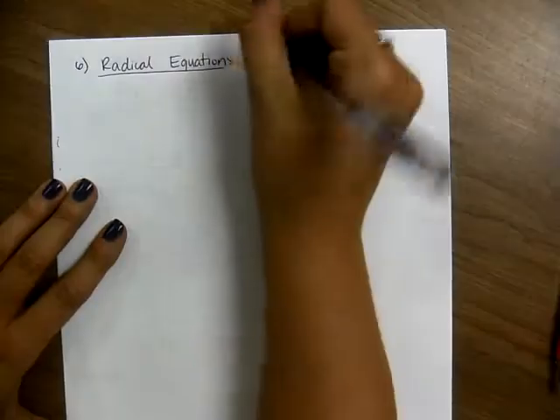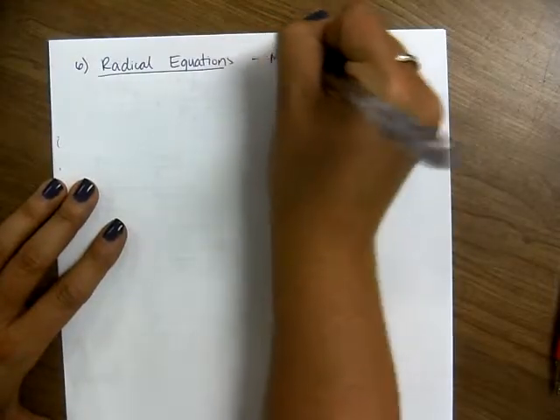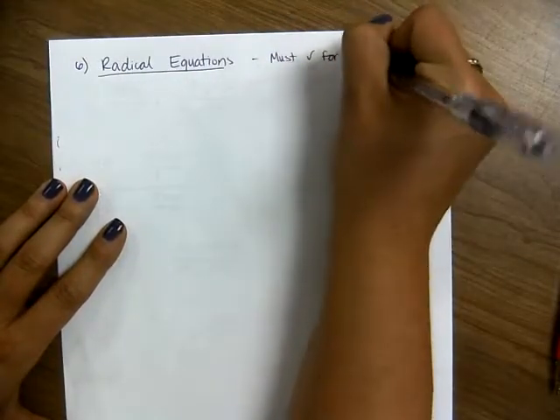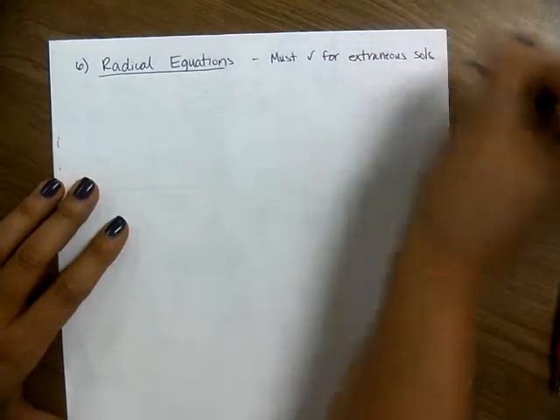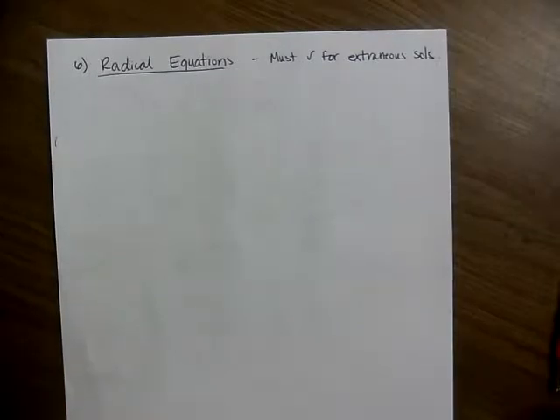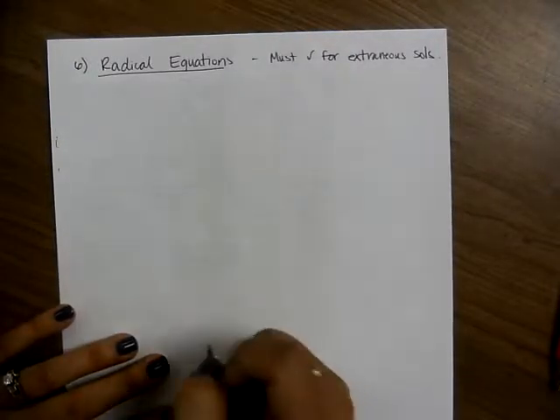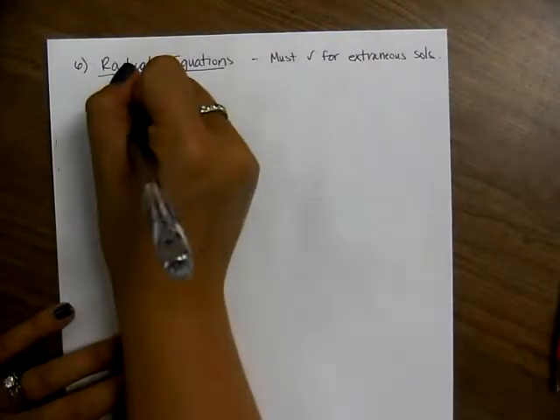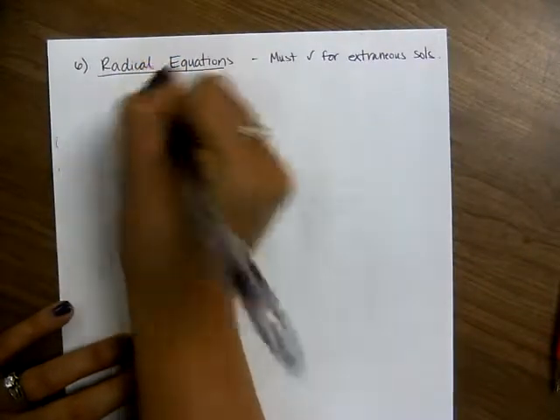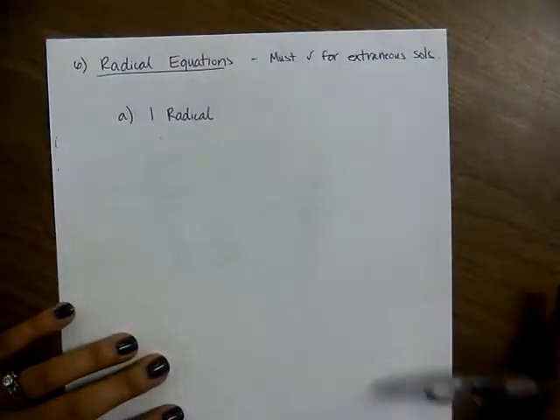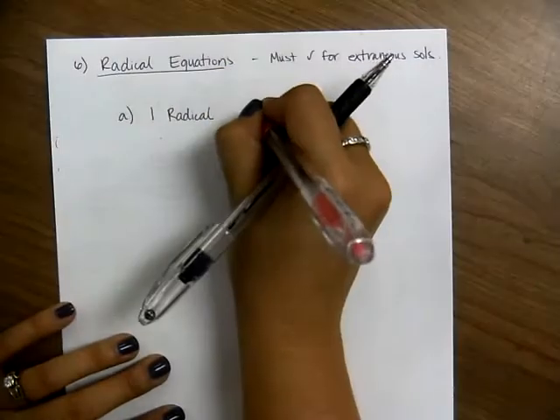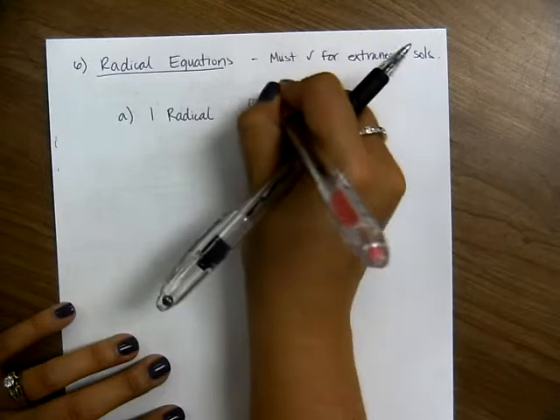Okay, for radical equations, you must check for extraneous solutions. For some of them it's just a good idea, it would be helpful to check to make sure you got the right answer. For some of them it's mandatory, because a lot of times we'll get an extraneous solution; they're more prone to one. Okay, so there are 2 types we're going to look at. The first is if you only have one radical in the equation. When that happens, you're going to follow these steps.